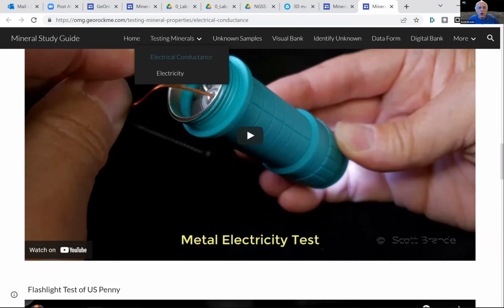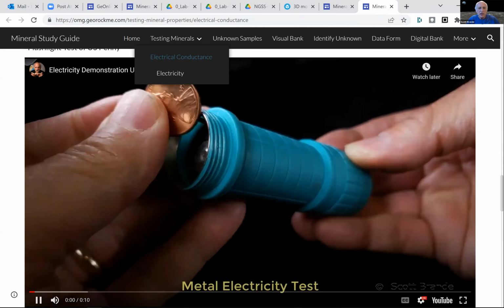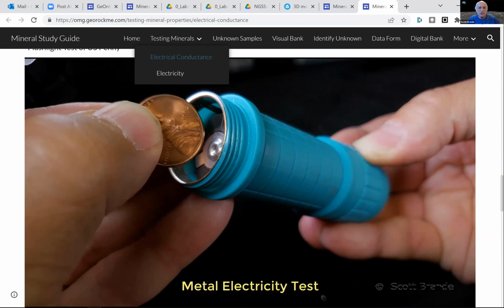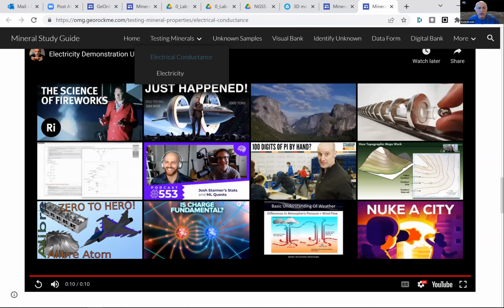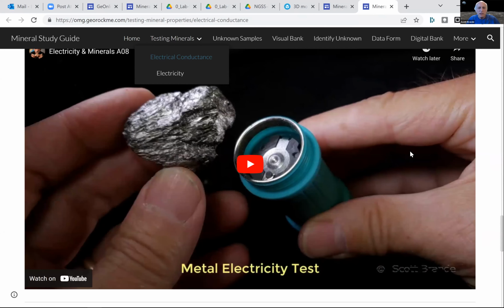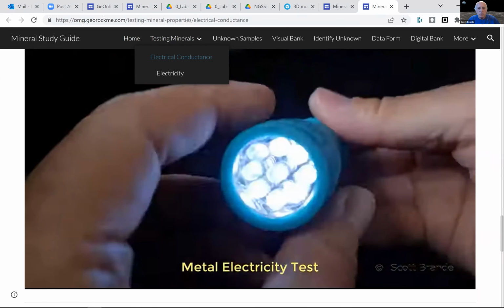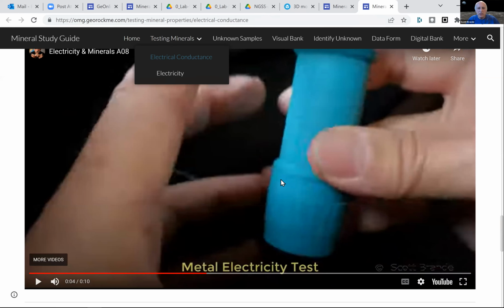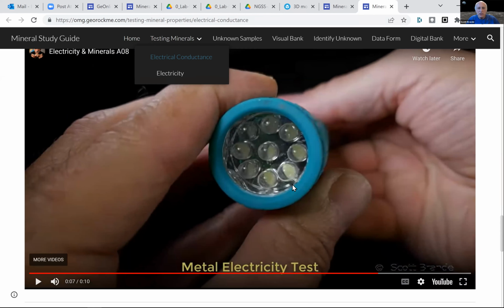And once they figure out how they work, so for example, again, these are a couple little short videos that I show my students. In fact, they're in my lab, is that when you have a piece of metal that conducts electrons, well, the flashlight lights. In other words, it acts as the switch on the end of the flashlight. And so what I discovered is that of all the common metallic minerals in a common mineral identification set, it turns out that every one of them, except hematite, which is submetallic, every one of them will conduct enough electricity to light the flashlight.